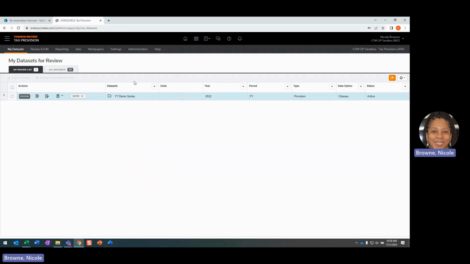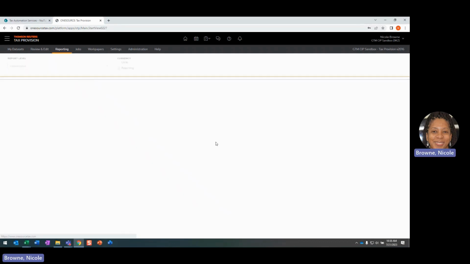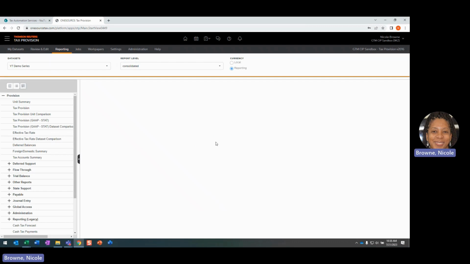Now, as we know, the state reporting area is a little bit, some would probably say aggravating, just because it's difficult to sometimes find pieces of information that you want.